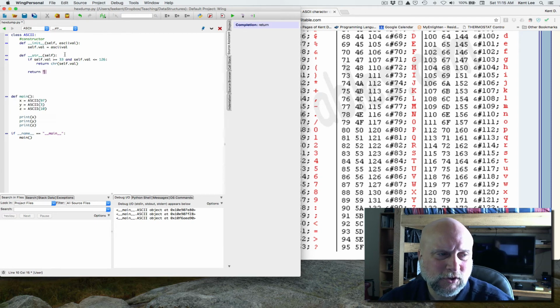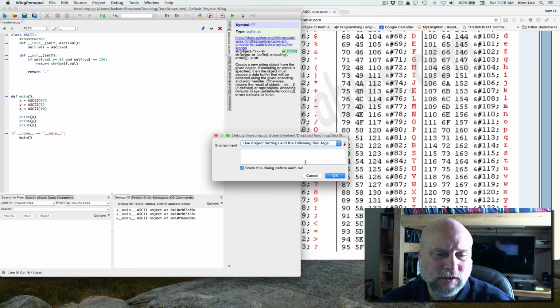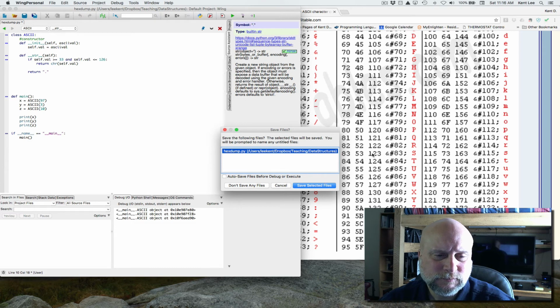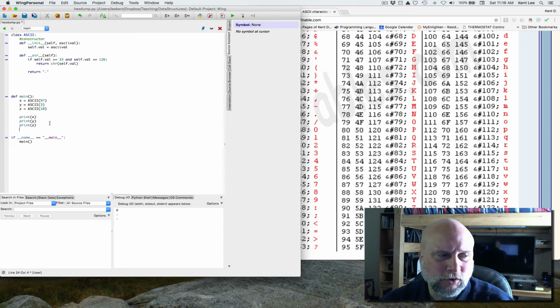Otherwise, I'm going to return just a period to be printed. So now when I go to run this, there's what gets printed: A, period, and period. So the other two are not printable, they'll print as periods, and A will print as another value.